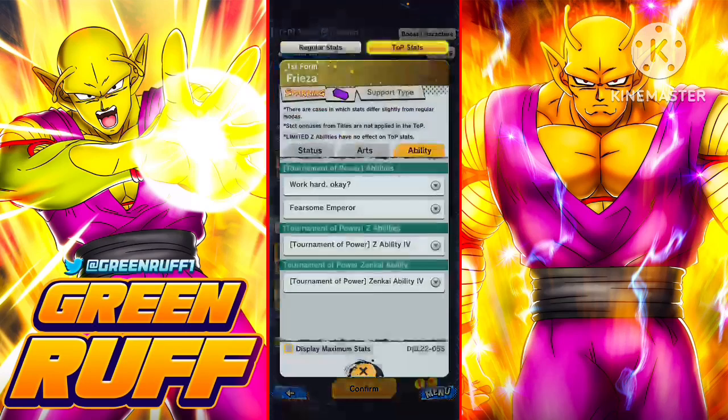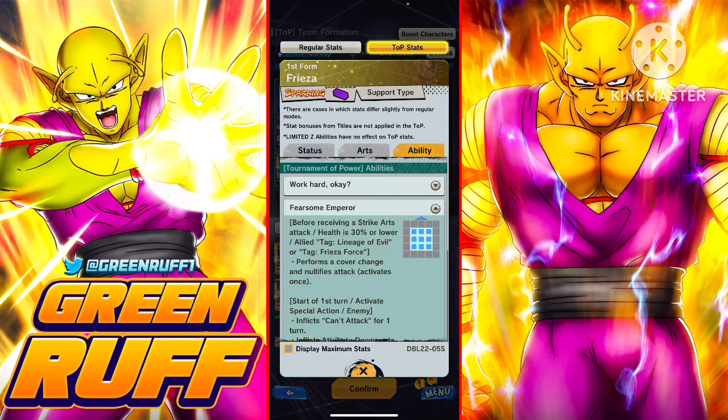Next after that, you got Purple Frieza. Just the fact that Purple Frieza can get Zenkai buff with him and the Chill together is pretty insane. It's a nice little duo that you want to have. Support for his allies, and he also does the can't attack thing as well. LOE is really good with the known issues with the can't attack stuff.